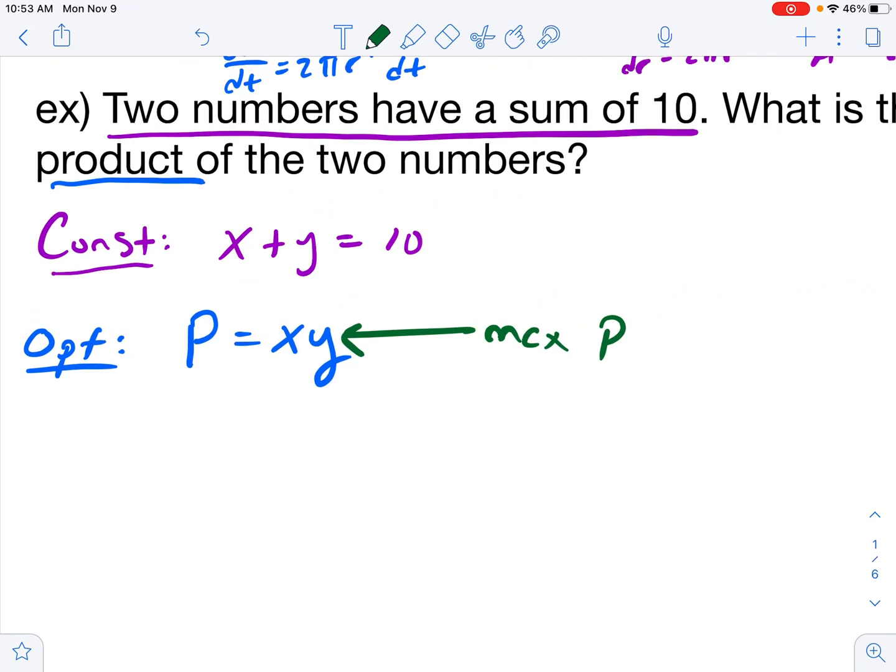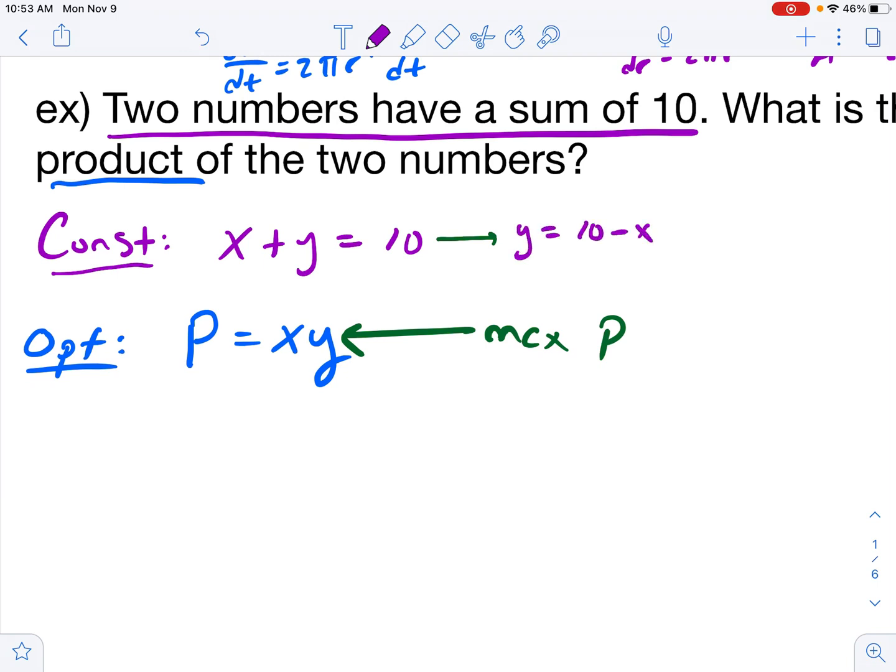So what you're typically going to find is that after we set up our equations, we're going to go back and solve the constraint for a single variable. All that means is we're going to choose one of the letters to get by itself in the constraint equation. Rule of thumb, usually choose the one that's easier to get by itself. Here, it doesn't much matter. I'm just going to get y by itself, and that would equal 10 minus x.